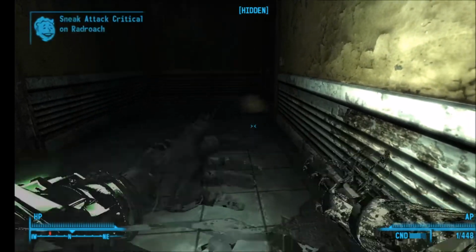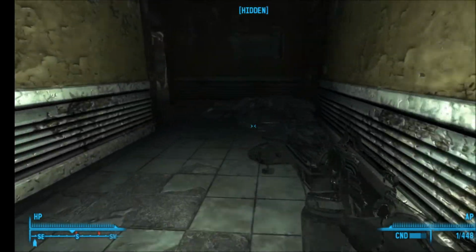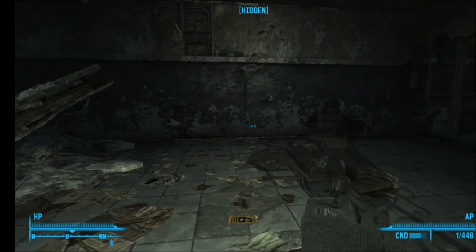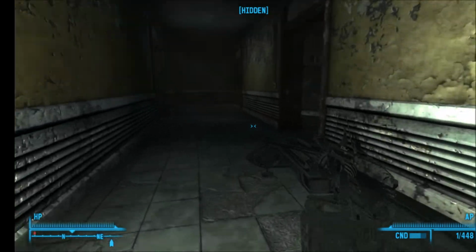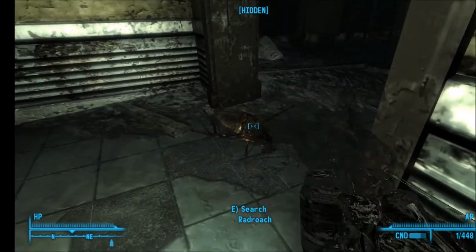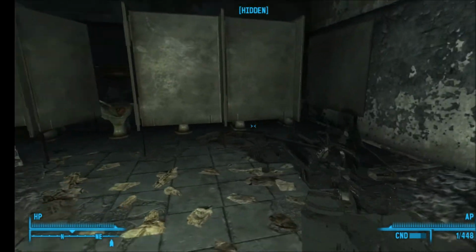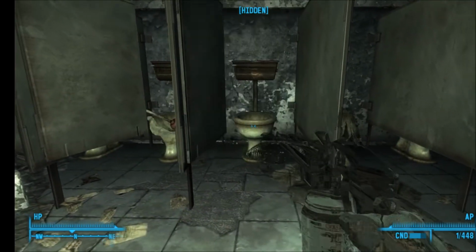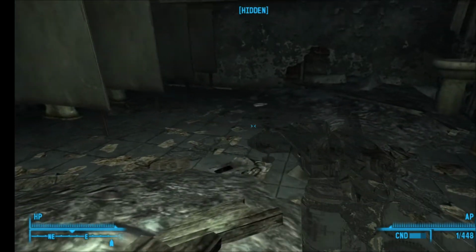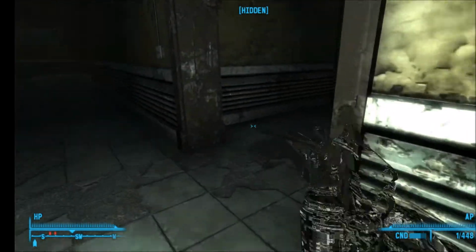Wow, there are just rad roaches everywhere. Looks like we have another way down. What all was back here? Just this one room? Yeah, feels like it. Alright, let's head back this way then. This is the bathroom we saw from up above. Probably nothing in here. Yeah, it doesn't look like it. Alright, let's get out of here and head downstairs some more.